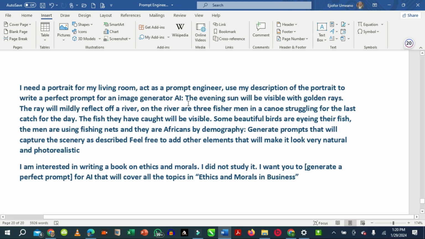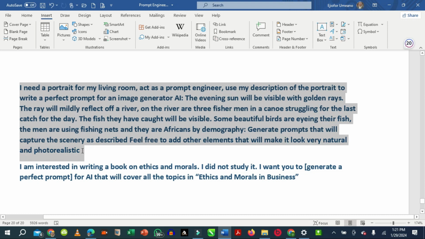Now you start. You describe whatever you want to describe. Anything you describe here, it will give you the prompt. That is the message of this section: you can command AI to generate a prompt for you, and you don't have to worry about creating the prompts yourself if you're not an expert in the field. That is the message we are sending.